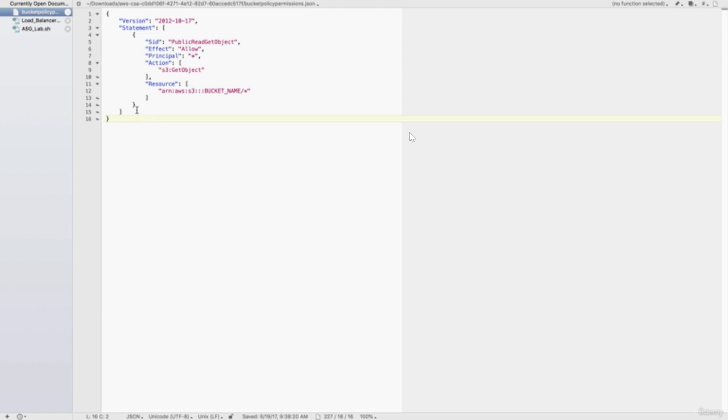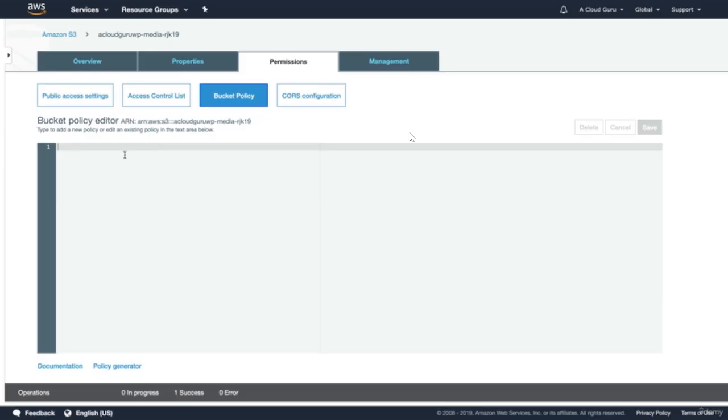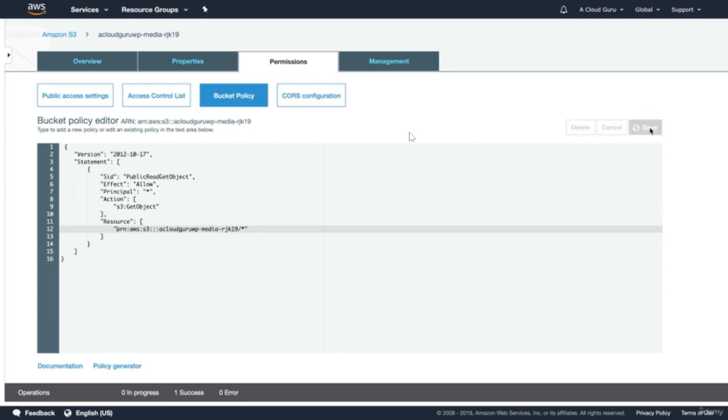So this is our bucket policy that we're going to use to make our website public, or make the images public. So just copy that into your clipboard. And what we need to do is go ahead and paste that in here. And we just need to update the ARN with this ARN. So make sure you've done that. So just type it in here and then go ahead and paste that in. Make sure it's 100% correct. And then go ahead and hit save.